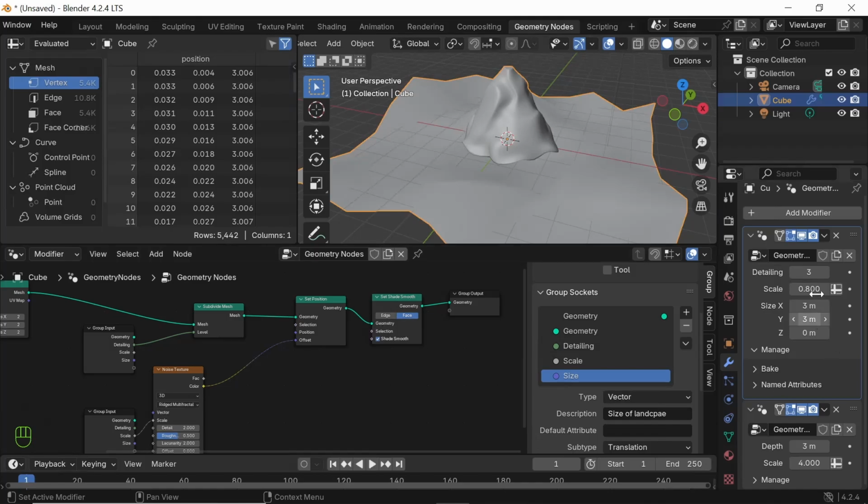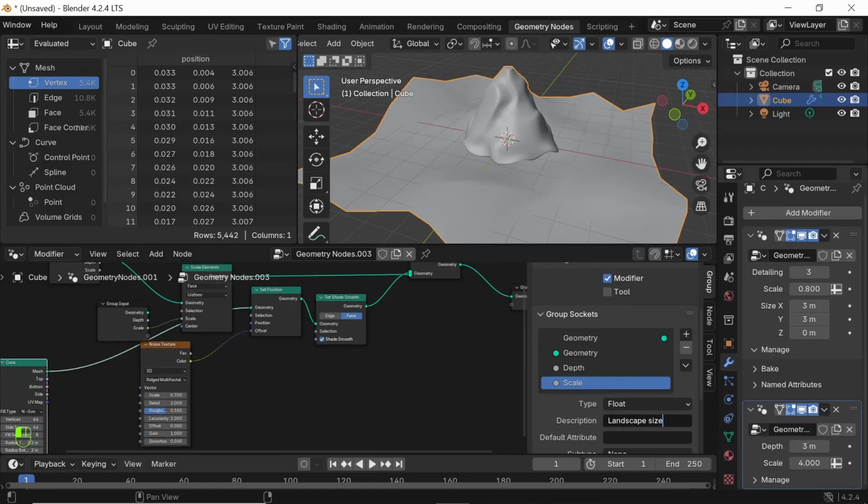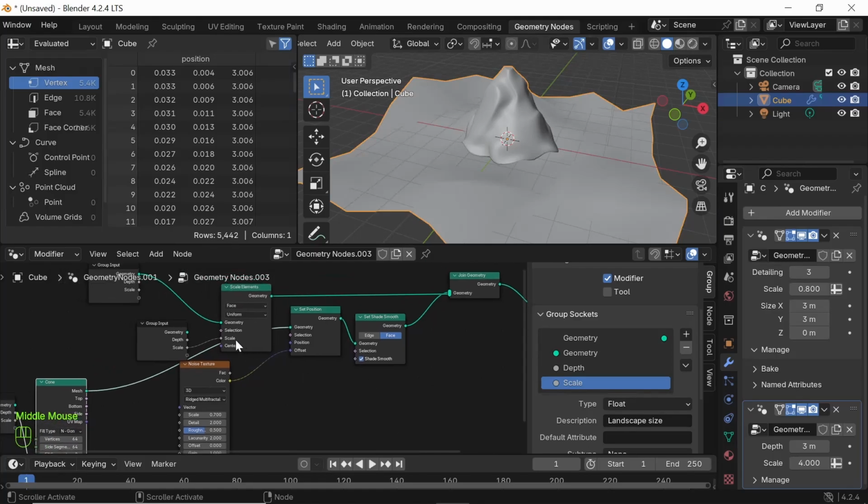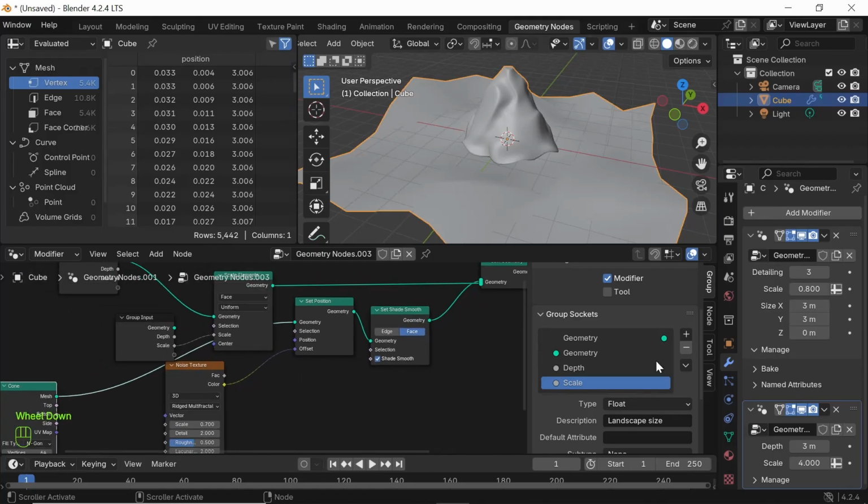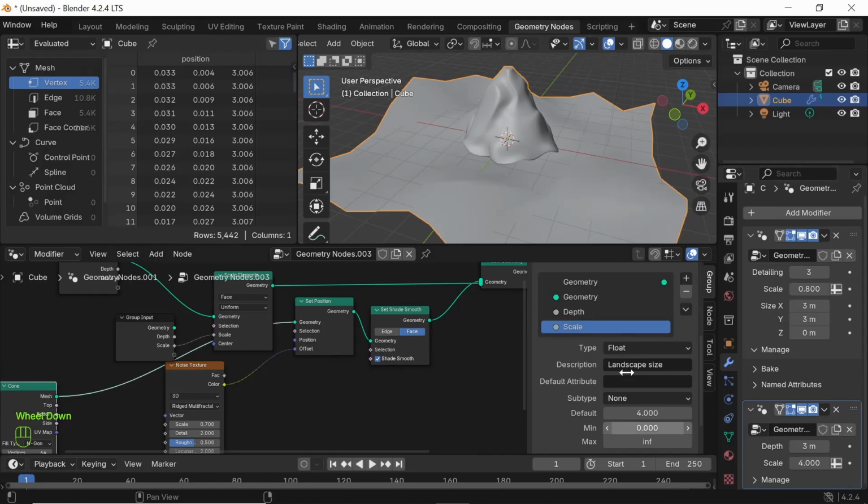Okay, so now if you hover over the values, you will see the data that we have given. Same you can do for the other modifier stack. So the group input node and all the data you have added to that in both modifier stacks can be exposed here, and the further details of that you can modify.